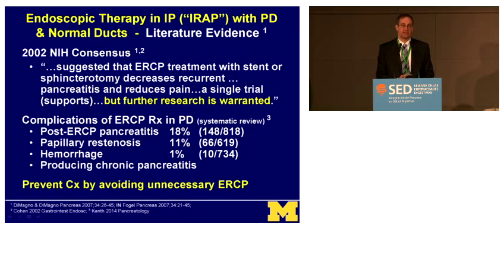In 2002, the NIH consensus suggested that ERCP treatment with stent or sphincterotomy decreases recurrent pancreatitis and reduces pain. A single trial supports, but further research is warranted. A concern are the complications of ERCP treatment for pancreas divisum. I just point out that post-ERCP pancreatitis is 18%. That's the mean rate with broad range in this group. We can prevent complications by preventing unnecessary ERCP.